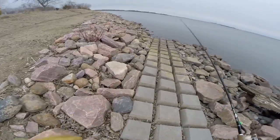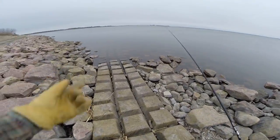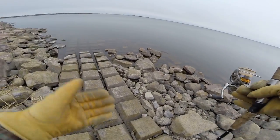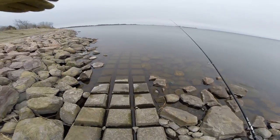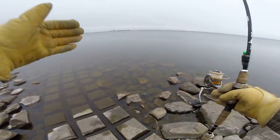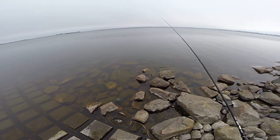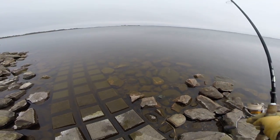It has actually been probably like an hour and a half. I sat in my car because one, it's freaking cold out here and windy, and I don't want to freeze my butt off. I knew these fish weren't going to bite until later in the night, so I was like, you know what, I'm just going to chill, watch some YouTube, and then finally came out here. It's about 7 o'clock, and we have about a 2-hour window where I think is the best time to catch fish, call it prime time. I have no clue how it's going to go. I haven't been here in a long time.